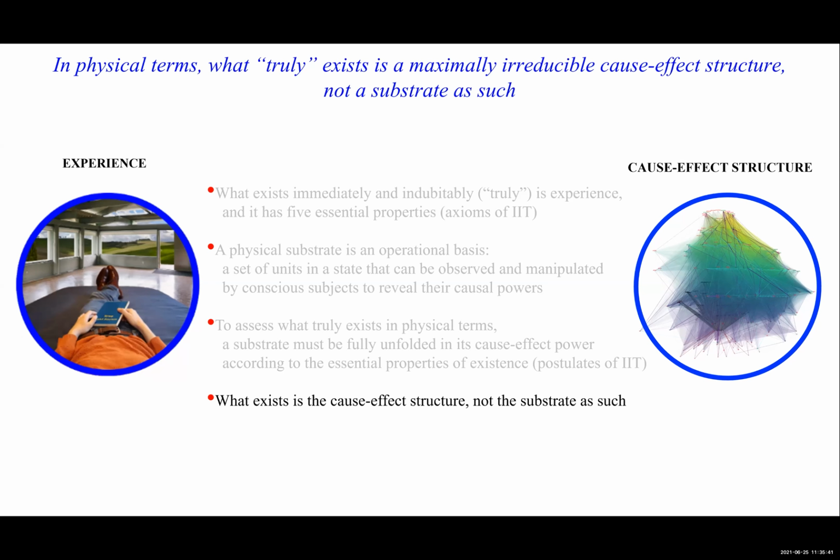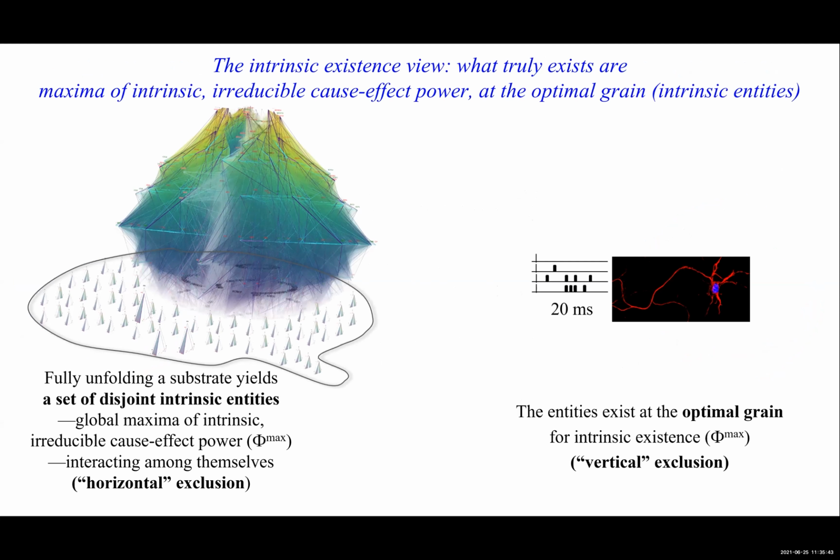That is what truly exists. Interestingly, this is a thing that can be tested scientifically. We can check whether indeed consciousness is this maximum of cause-effect power. If that turns out to be true, then its metaphysical consequences have to be taken seriously, in fact, scientifically. And one of the consequences is this intrinsic view, that then we should consider the substrate, not at any level we want, but really ultimately it condenses down into a bunch of things that truly exist, exist intrinsically for themselves, plus their extrinsic interactions at one particular grain. It's a radically different view, if you wish, of what is out there.